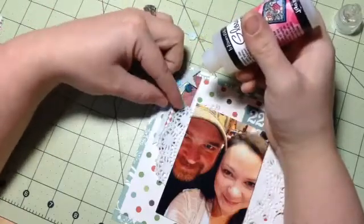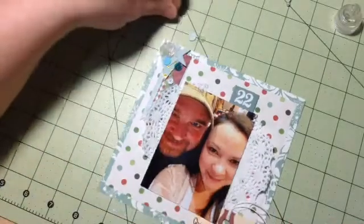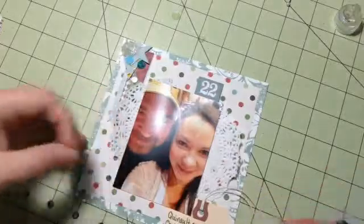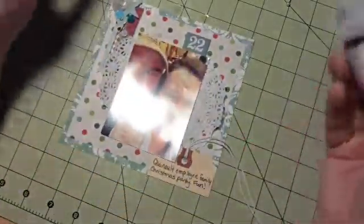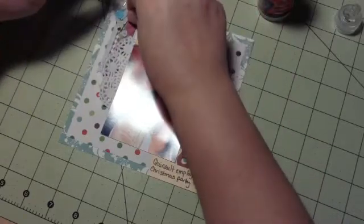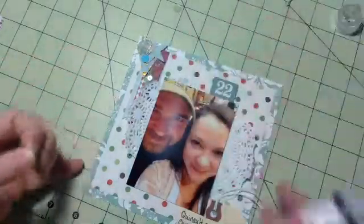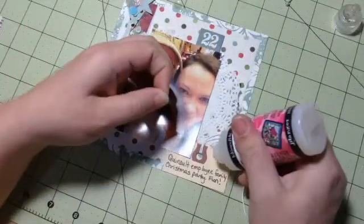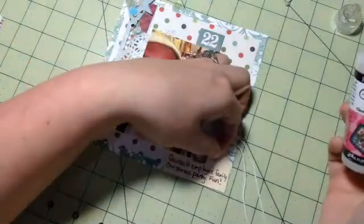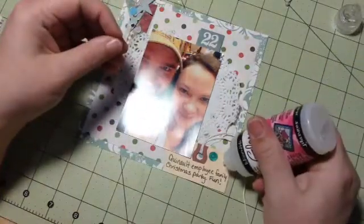I just want a few up here. I like them kind of random, if you can see that. And of course I have all of my blues up there, and my whites I guess are going to come down here. Maybe I can switch one of those out real quick. I'm going to switch this because my adhesive is still wet. I can do that. I didn't pay attention to what colors I was bringing down here. Okay, so down here, because I don't like all of this bare space, I'm bringing a blue one down here. I'm bringing a white one down here.